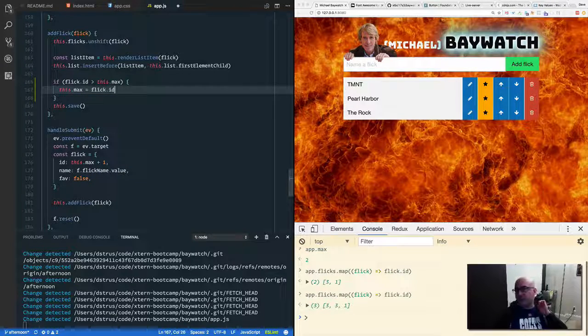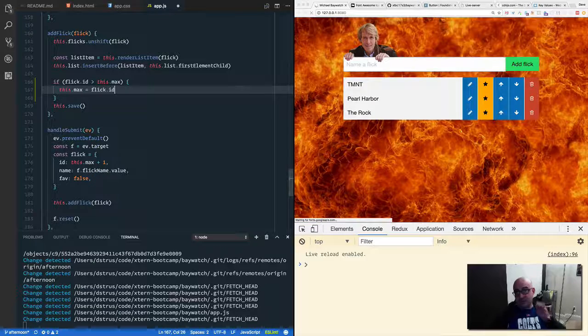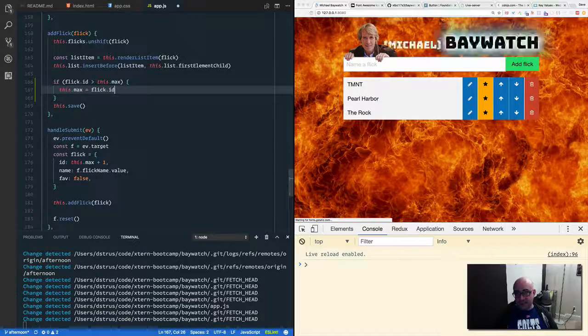So even if there are only 2 items, if one of them has an ID of 3, that needs to become the max. Yes, you could just renumber them every single time you load them from local storage, but those are supposed to be unique identifiers for these. And again, we could be syncing with a database. So the IDs are probably important, so we will maintain them.